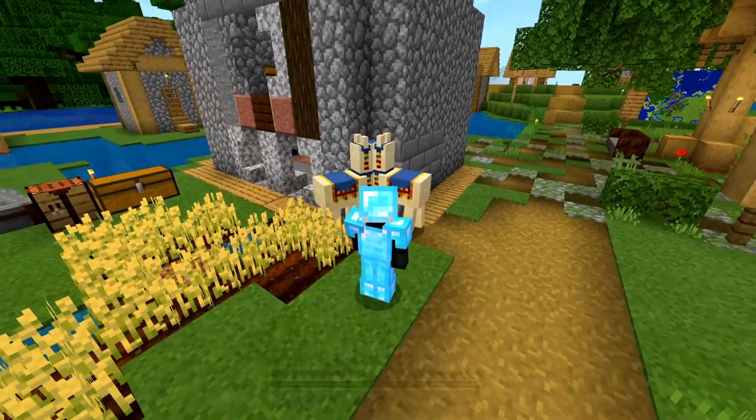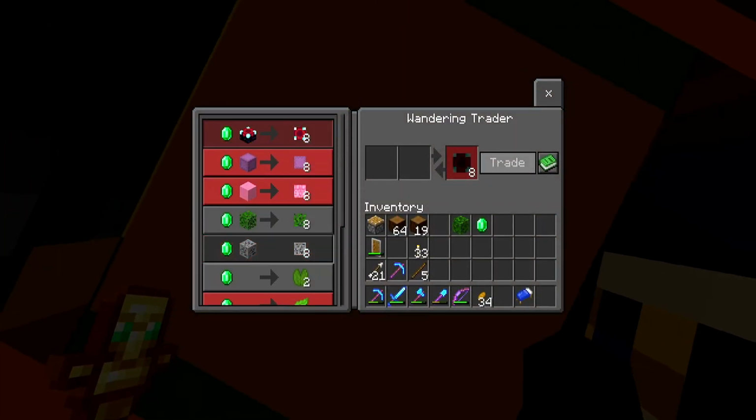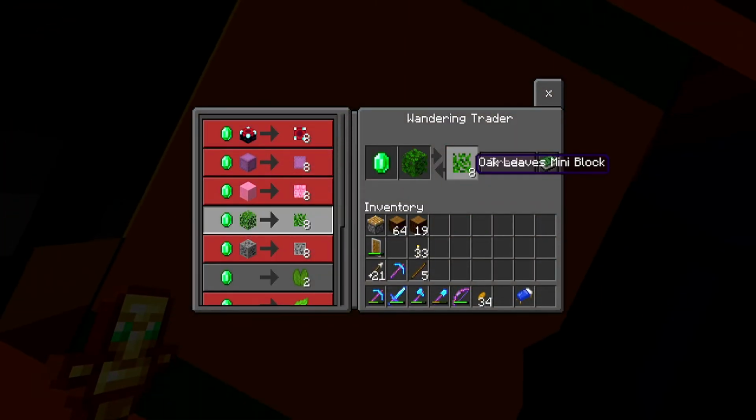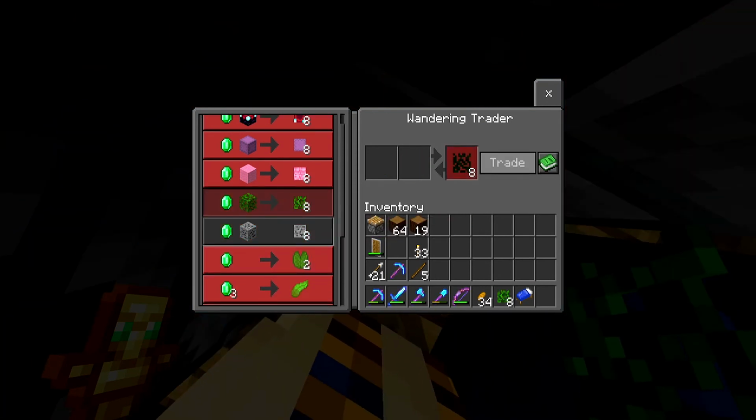I guess they still don't want me to trade with them. But too bad, llamas. I'm gonna trade with them. So we're gonna go ahead and trade for the actual mini blocks. Nice. Are we able to trade more?